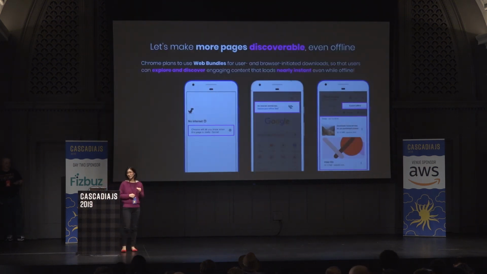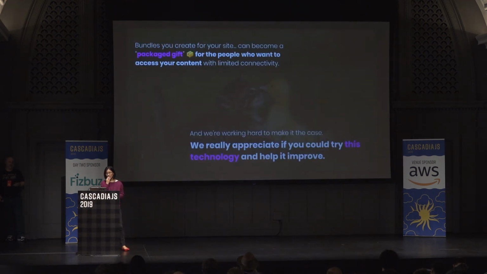And in Chrome, we're trying to make more pages like this discoverable, so that when users are offline, they can still explore various sets of content that are available and they can load instantly. We think that your bundles could become a packaged gift for the billions of people who want to access your content, but with limited connectivity.